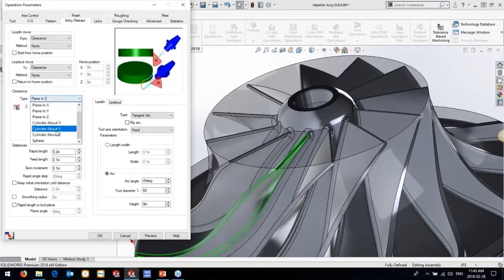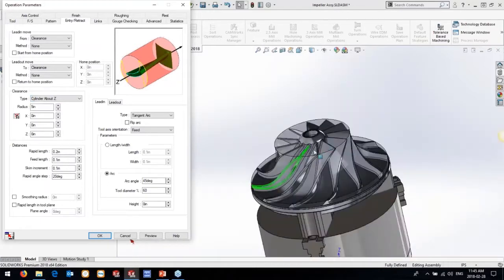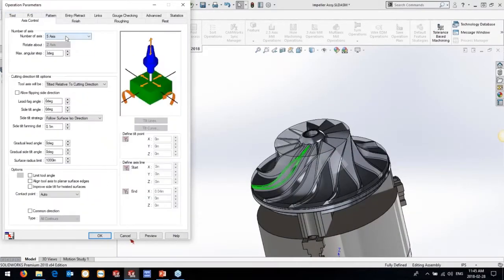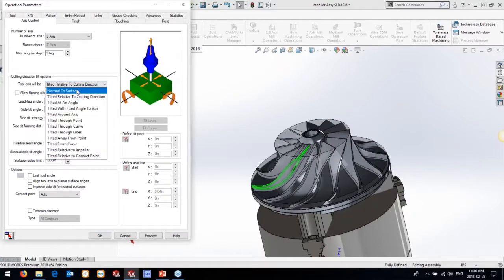I wanted to make sure my clearance planes are set correctly, so I'm going to use cylinder about Z in this case. And then I've got all of the controls, and the difference between CAMWorks and a lot of other CAM packages is if you're looking at 5-axis, you want the broad range of toolpath ability. If you do impellers, it's great. Go buy an impeller machining package, and that's all you do. But in the vast majority of situations, typically people are getting all sorts of different parts coming through the door. CAMWorks doesn't restrict you to a particular impeller machining module or a port machining module. If you get Premium, you've got full 5-axis, you've got everything basically. And that's basically what you're using in here.